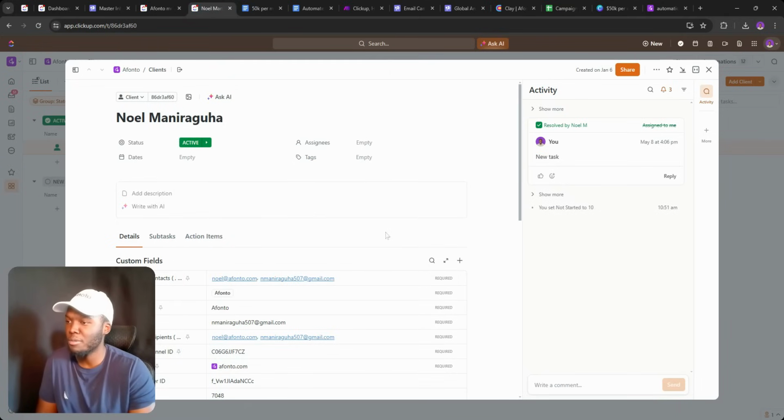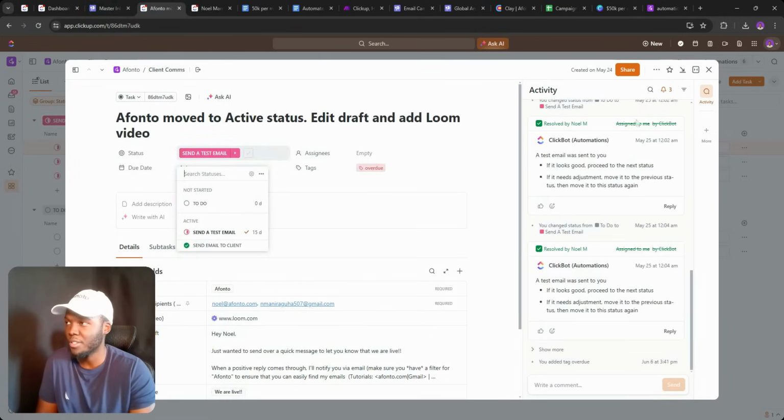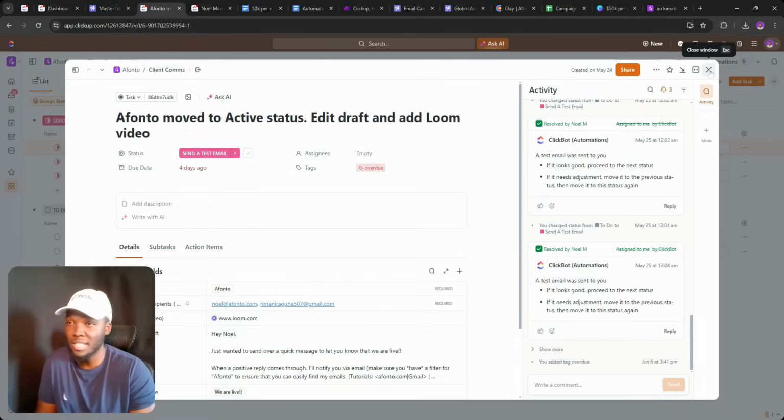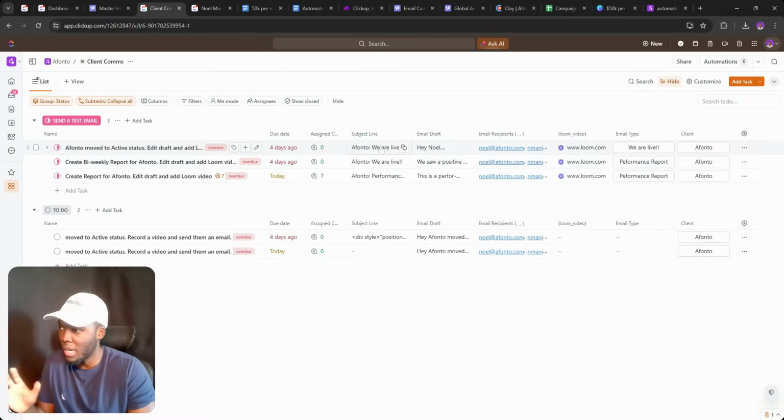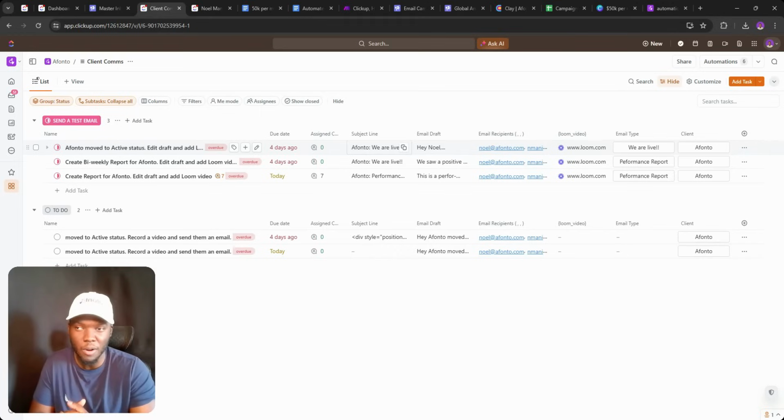By the way, the email recipients come from this section over here, the tasks. And I've already used this and it's awesome. It really is. Biweekly reports, we use this system. Any type of emails of this nature, we use this system. Invoices overdue, we want to follow up with the client, we use this system.